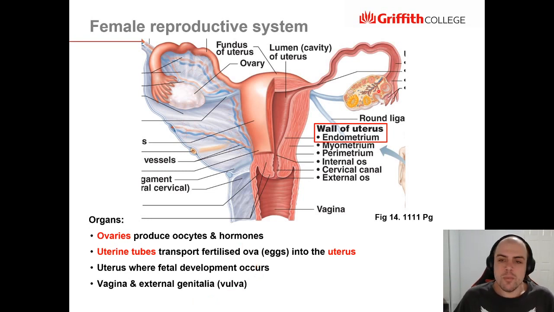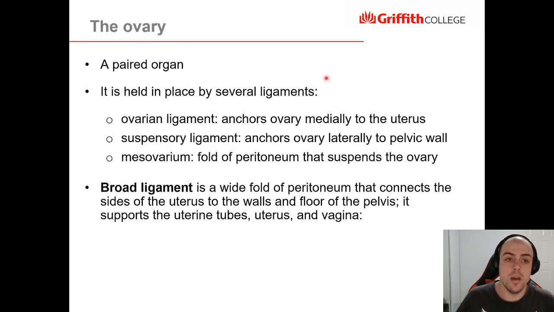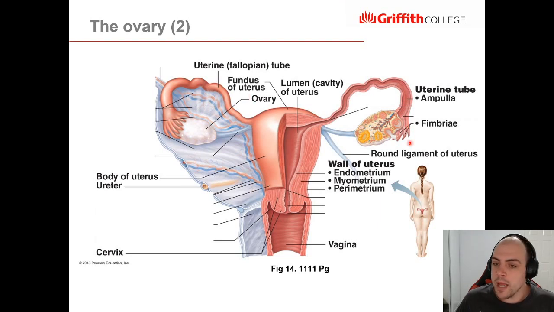Already we can start to see quite a few similarities. Like two ovaries, two testes that are connected via, instead of vas deferens, fallopian tubes. There are a lot of very subtle similarities here between the male and the female reproductive system. The main things we need to be aware of are the main physical structures of the female primary and secondary reproductive system. We obviously need to be aware of the ovaries. We're going to talk a lot more about the specifics within the ovary.